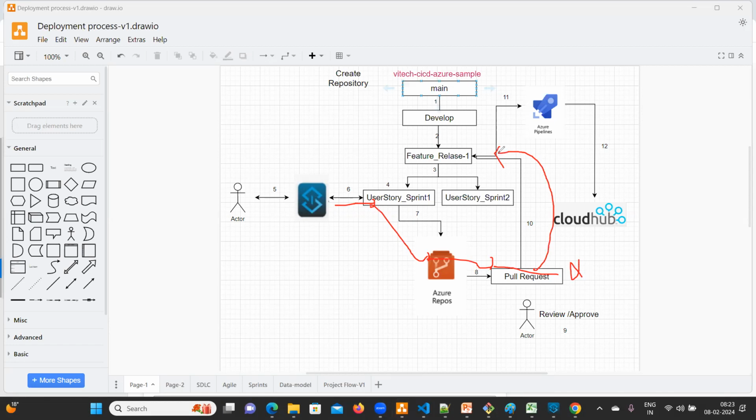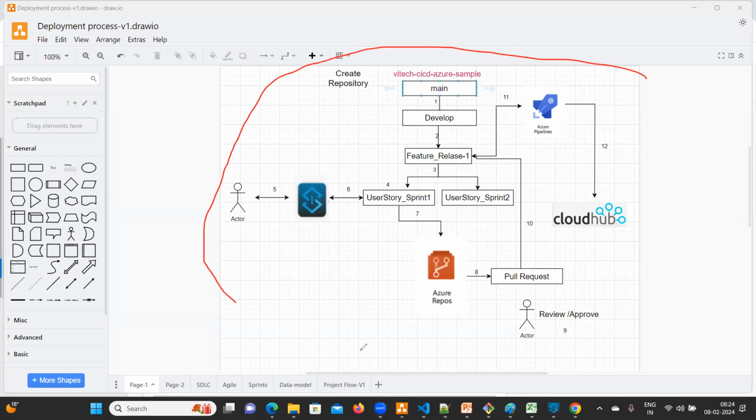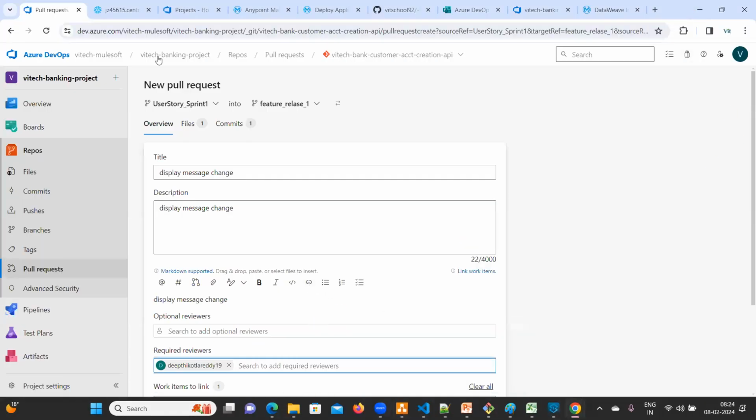From feature, automatically this Azure pipeline will run and deploy into CloudHub. Try to understand this pictorial diagram, okay? So how it is going to work in the back end. You need not deploy manually, okay? You need not deploy.